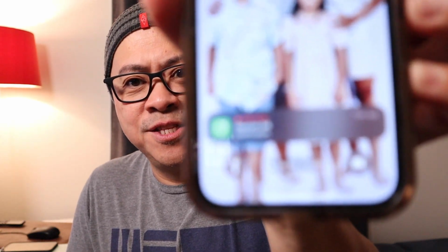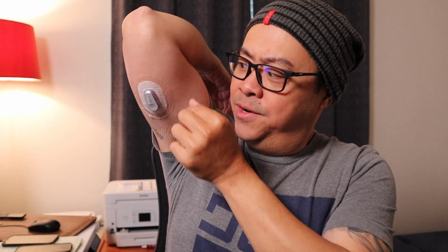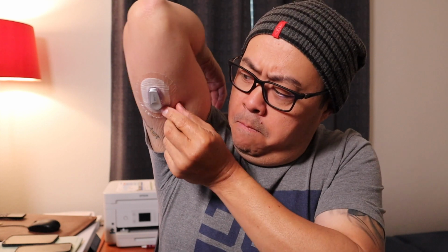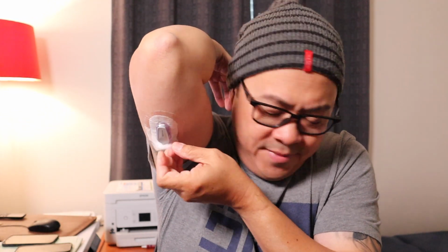I couldn't find my phone, but I finally found it, and it actually has the message that the sensor is expiring. The message is down there. Sorry, you can't see that. There you go, it's down here. So that's, I guess, the last time we'll be seeing a DEXCOM G6 notification, since we're switching over. So let's do this. I'm going to go ahead and rip the DEXCOM G6 off, just like every other time. There is our sensor.